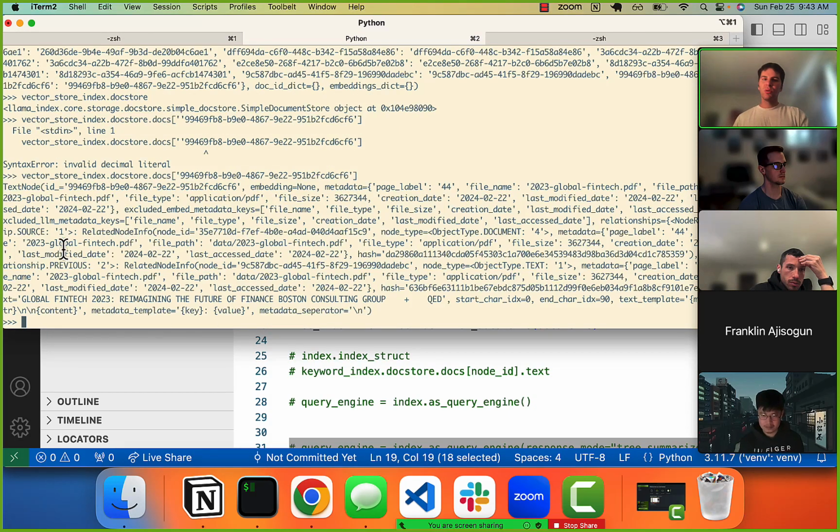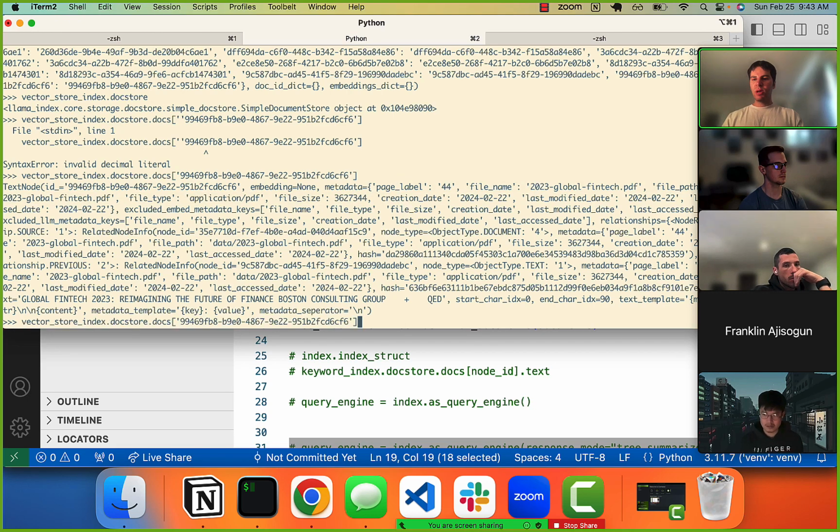Okay. So the vector store index just stores the IDs, and then the doc store actually has the text. So this is the first chunk, right? It just has the title and things like that. And it has these different things, the page label. This is kind of interesting, right, that it did generate all this metadata for us.